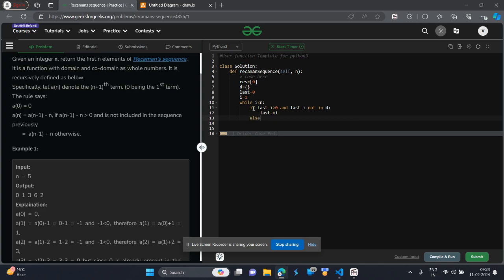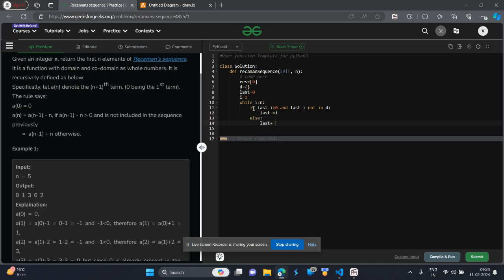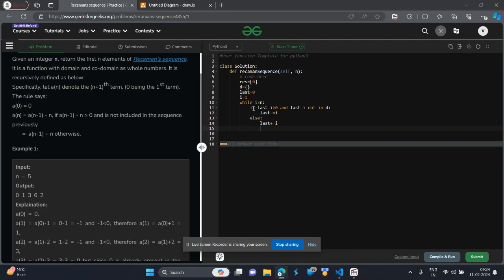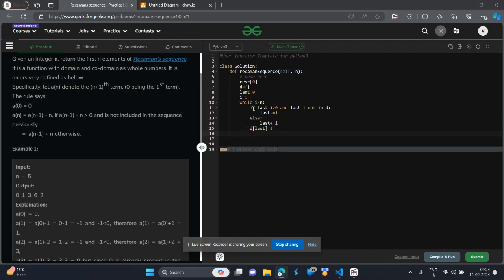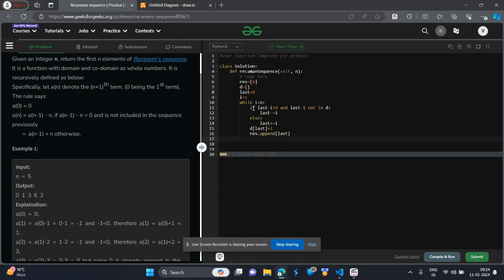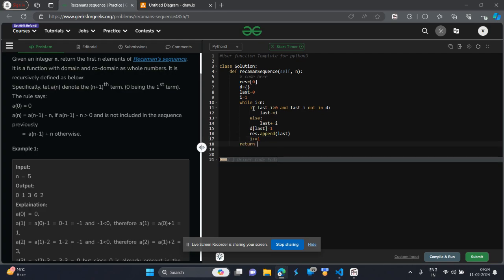If that is not the case, then we'll have to do last plus equals i. In whatever condition, we will mark this number as visited and add this number to the result array. We will increment i by 1, and at the end we will return our result.